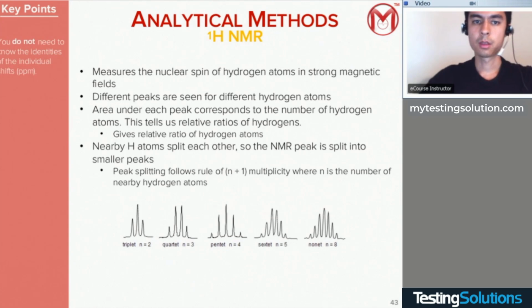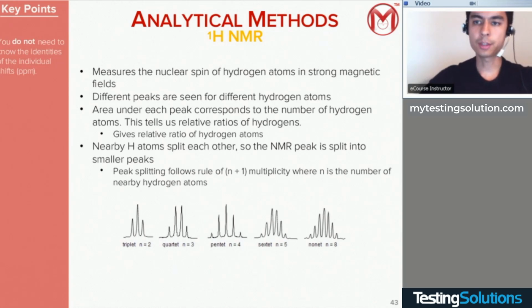So hydrogen atoms, for proton NMR, that are equivalent will be detected as a single group. For example, on methane, each individual hydrogen atom is the same. Right? They're all the same. They're indistinguishable from each other. And so in NMR, they'll just be detected as a single peak. They're just a single group.